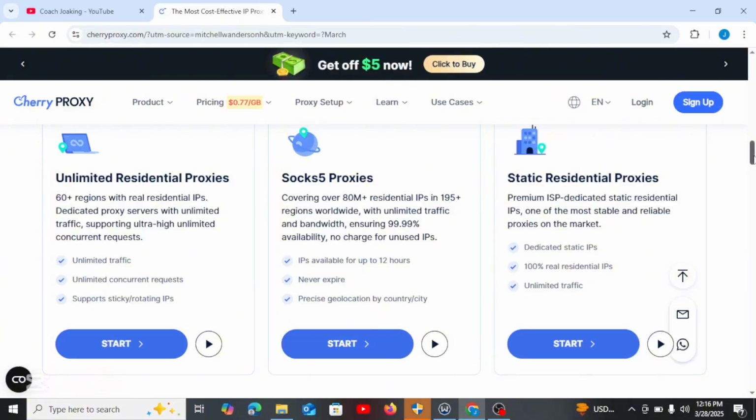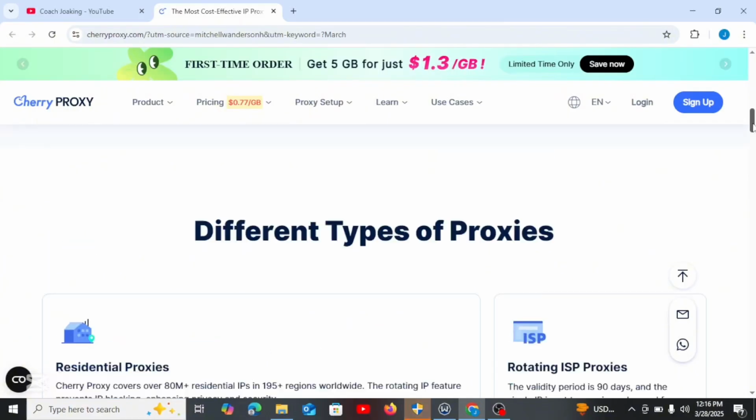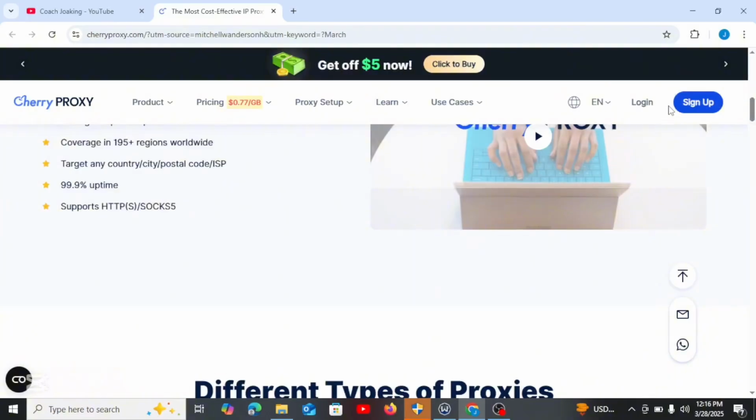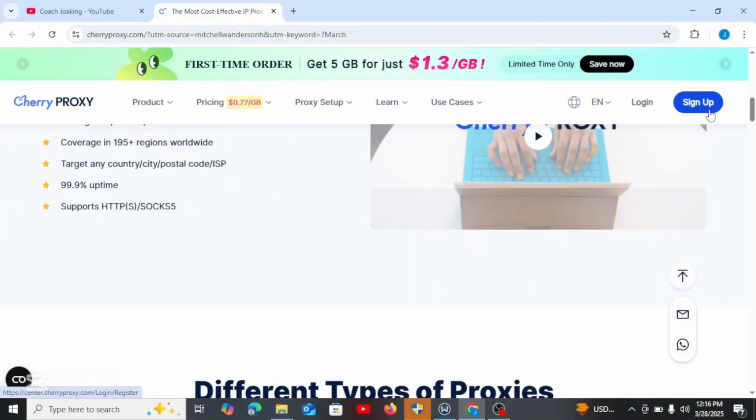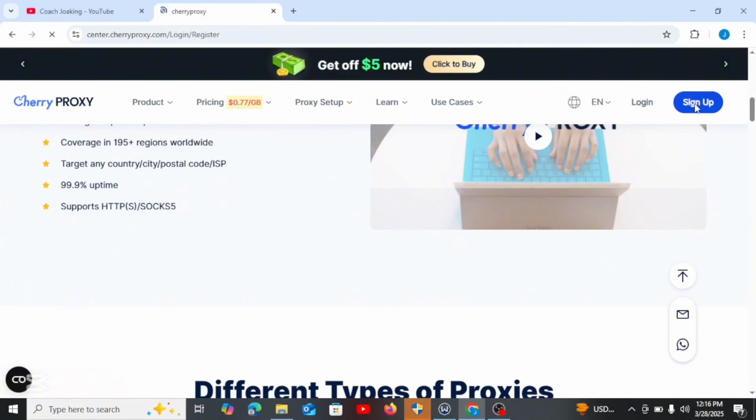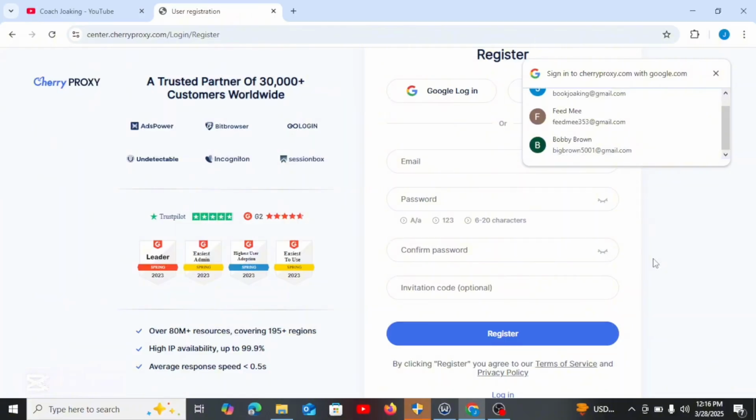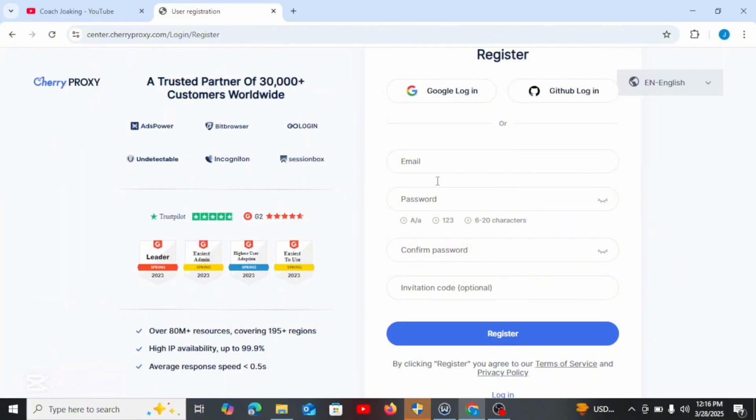Okay, so right now when you come over to this interface, what you just want to do is to create an account for yourself. Now you are going to be seeing the login and the sign up. For the first time user, all you just want to do is to come over to sign up. So once you click on sign up, you're going to be brought into an interface like this. What you just have to do is to set up an account for yourself and start using this proxy. So right now it's actually asking you to input an email address, then put in a password. Like I recommend in all of my videos, put in a password you will always remember. Then come down here to confirm your password. Then actually here you're going to be seeing my invitation code. Just leave that aspect like that, then click on register.